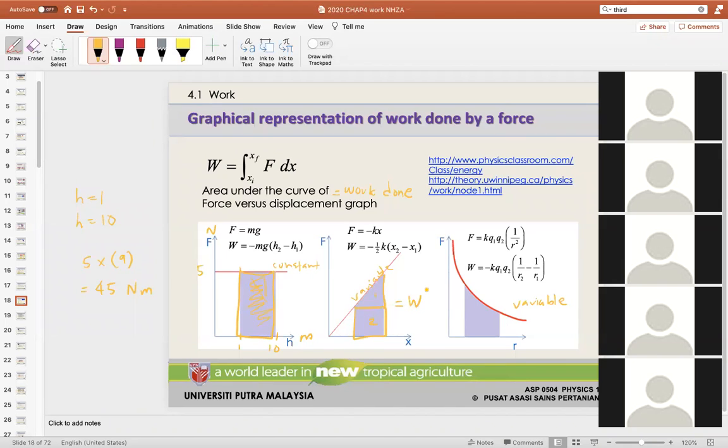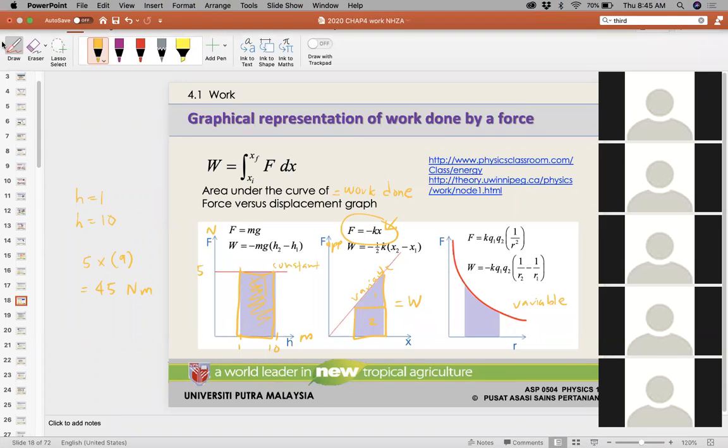So now the question comes. We already calculated the area under the curve, which is work done. Is our work done positive or negative? It depends on whether you are talking about F applied or F elastic force. So for this guy is F equals to minus kx, right? So this is the elastic force. If the question asks, what is the F applied for example, you will label this as F applied even though this equation is given, but they are asking you what is the F applied to stretch a spring. So your work done will be positive.